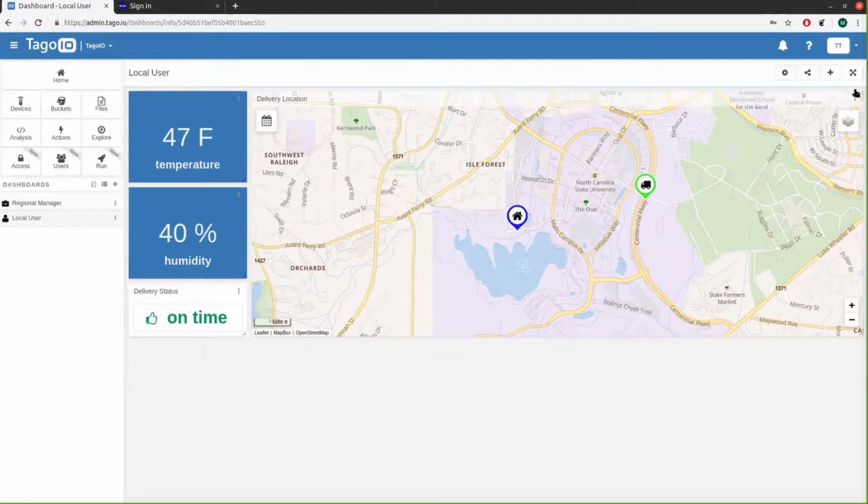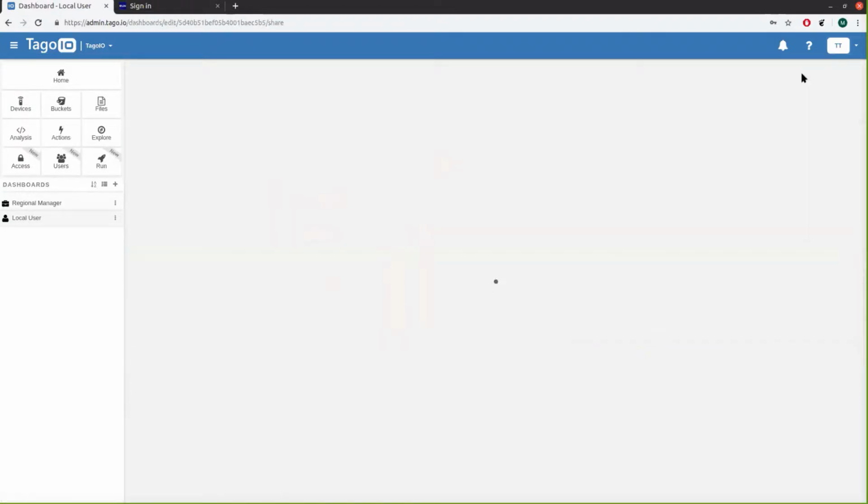So now, let's say you have built your solution, there are two main ways for you to share the solution with your customers. The first way, the oldest and simplest, is using shares. So I'm going to share this local user dashboard by clicking on this button, share dashboard.